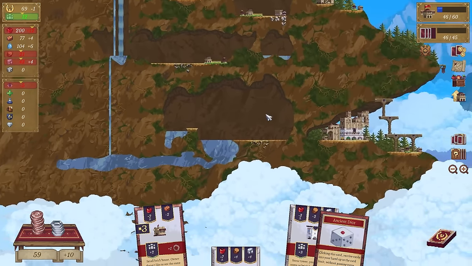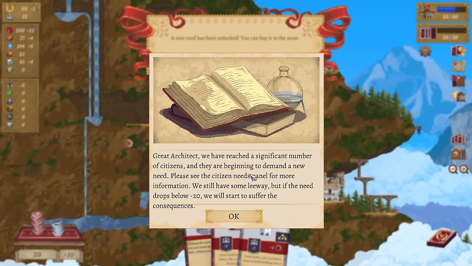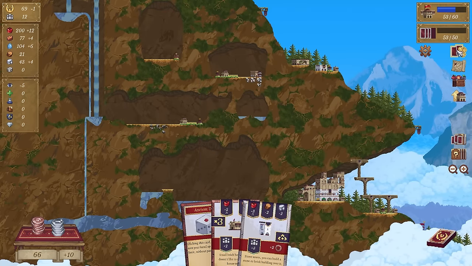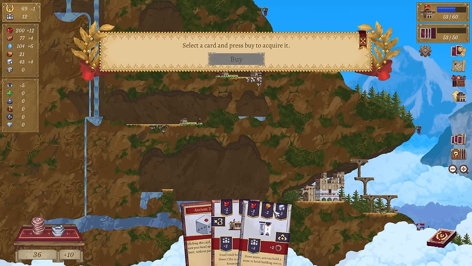Here, maybe? Don't hate it? Don't love it? Sure, I'll build it over there. We've reached a significant number of citizens. They're beginning to demand more stuff. Oh no, look at all this! Okay, we unlocked a brand new stone platform. Very cool. I'll take it.